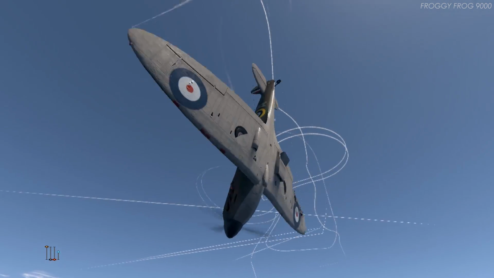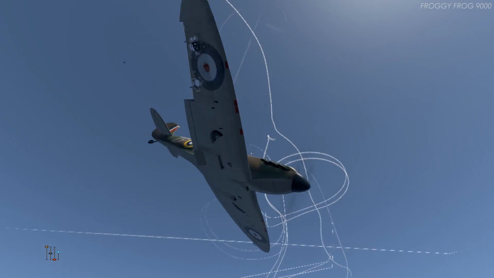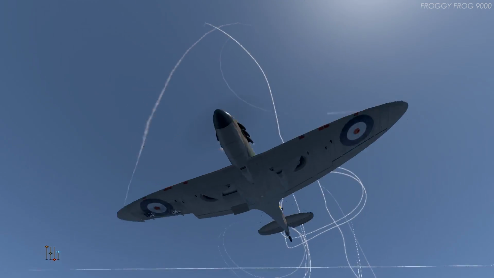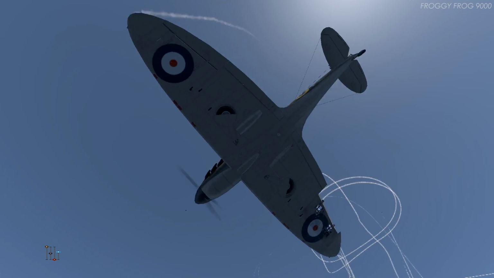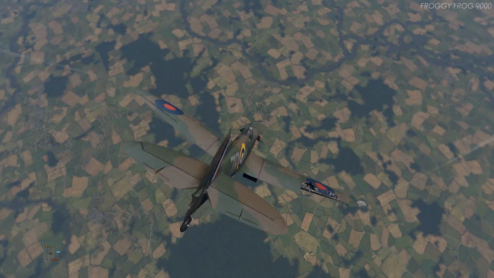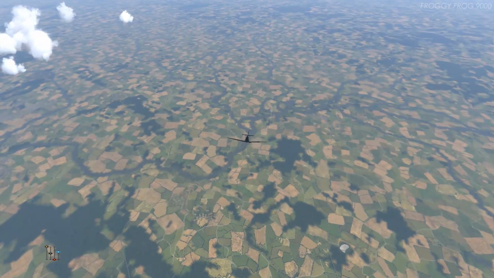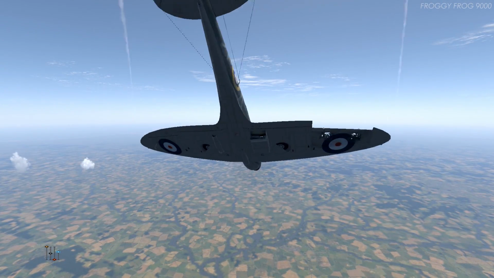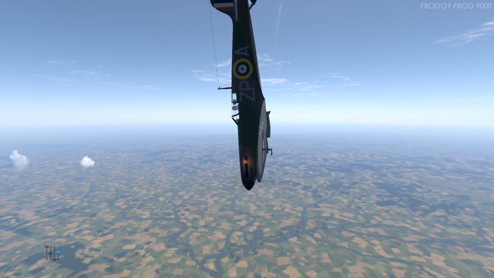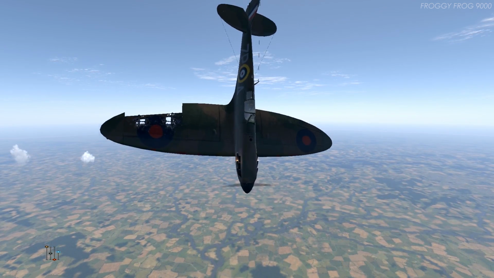Alright, should be able to recover from a spin by giving it opposite rudder, which in this case is left rudder. And it's just doing its own thing, isn't it? Let's give it some left rudder. Oh yeah, cool, it recovered. So that is realistic.